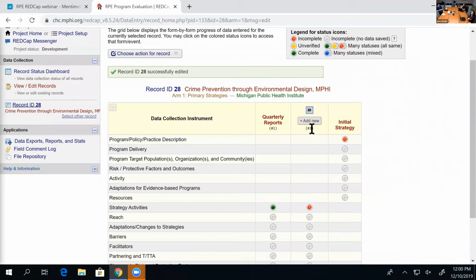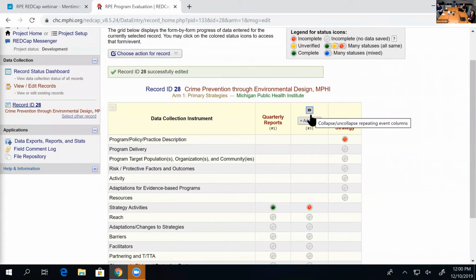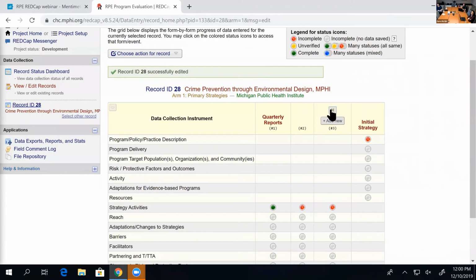So you're of course not going to see quarter 60 in here because we don't have data for that. And if you would prefer to see all 60 quarters because you've been here for that long, you click that button and it expands to show you all of them. So that is quarters. That is really the main overview there of data entry.